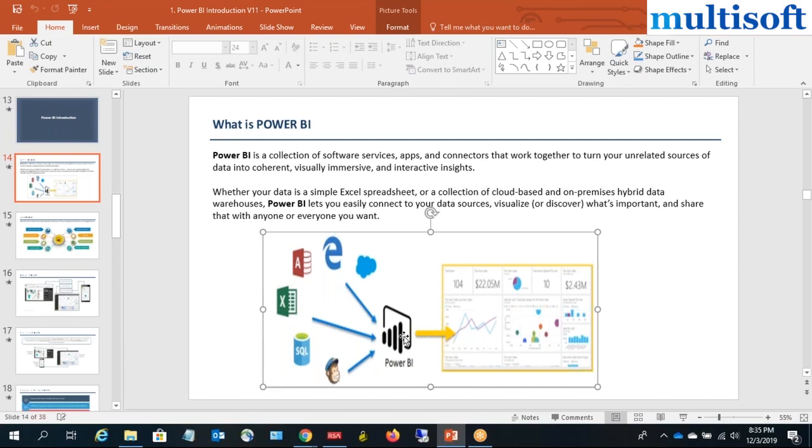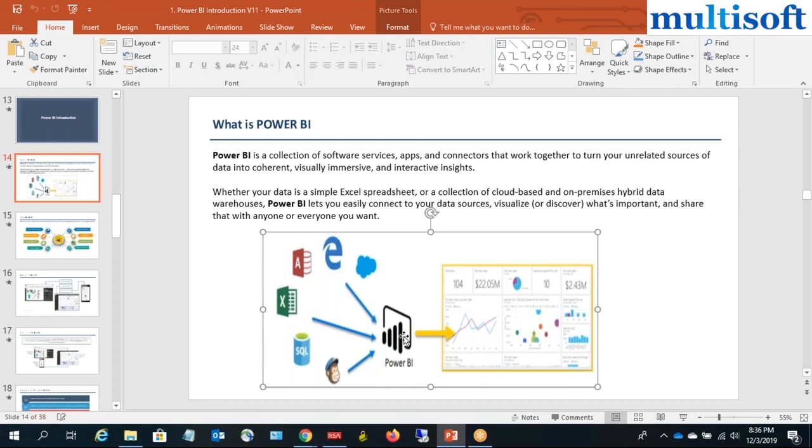So your data might be stored on the cloud, or available on web pages, or stored in something as simple as an Access database, Excel files, CSV files, JSON files, or PDF files, or in complex databases like SQL. It might be SQL Server, Oracle, DB2, Sybase, Teradata, whatever it is. Or you may have to connect to data stored in big data HDFS files, or to anything basically, right?